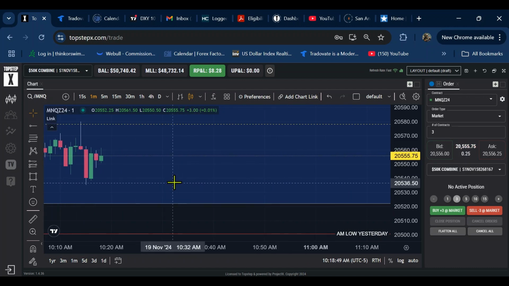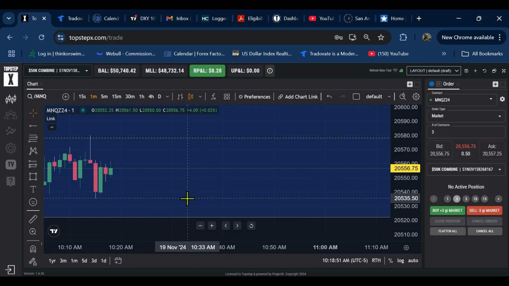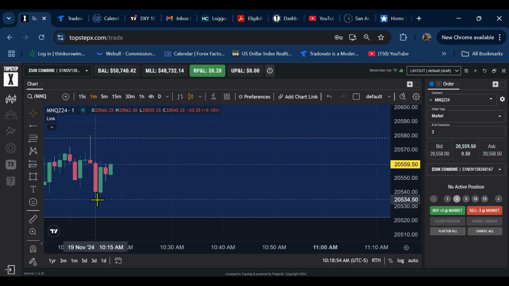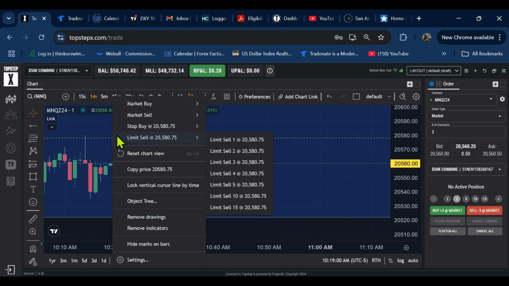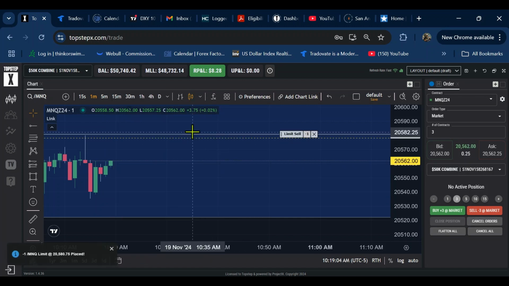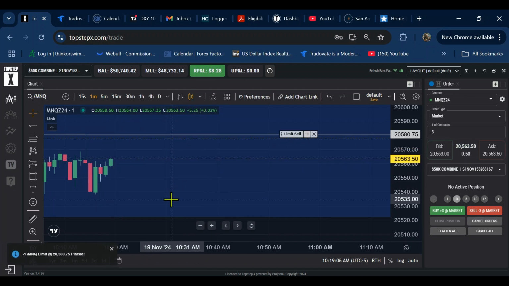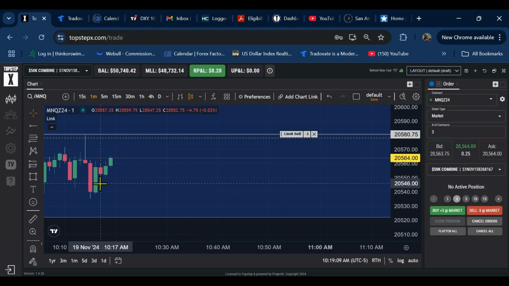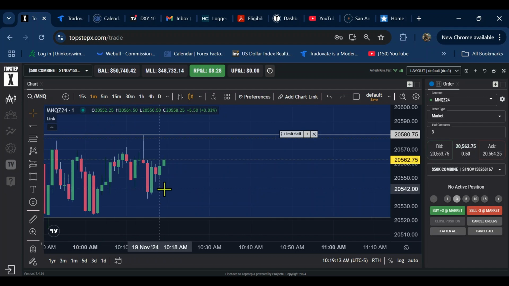So if we just run it down to this little section right here, we've got a low, we've got a high. You could even go in here and place orders right above this high to sell. When that order fills, then you would put your take profit down here or here, low hanging fruit. The most recent swing low is where you'd want to aim.